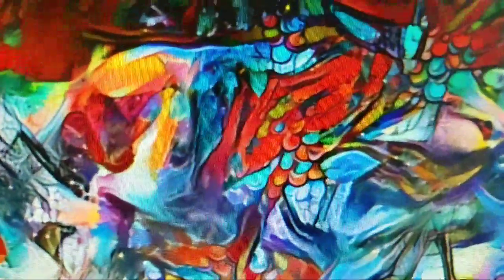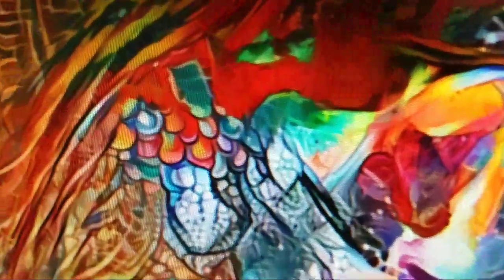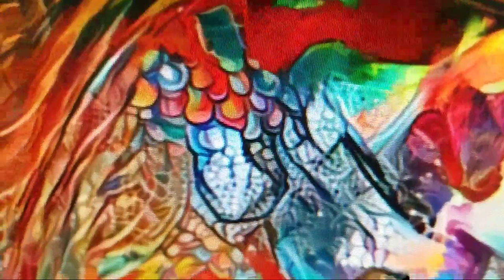I'll show you where he came from. That's where he came from, and so you'll see there's faces in there. They were in there. The computer brought them out. See figures in there. Guy in there. And so when we go back to the art program, it's there. Yeah. Those guys are there. Look at this guy. He's got his Clovis spear, but he's got a ball on the end of it. Neat.